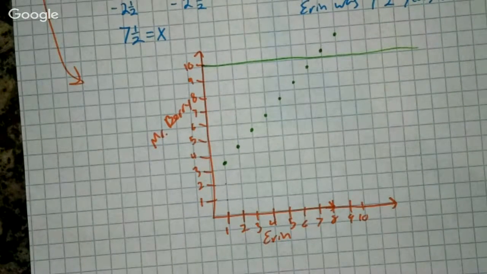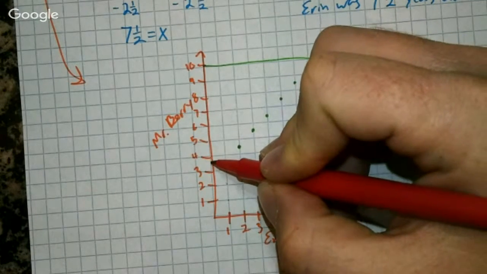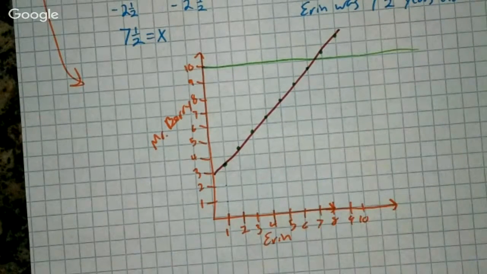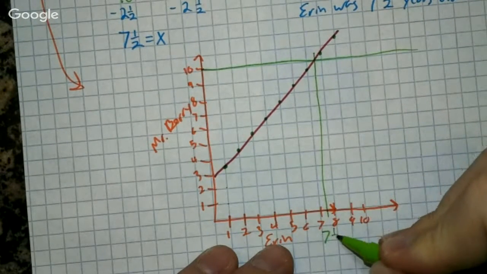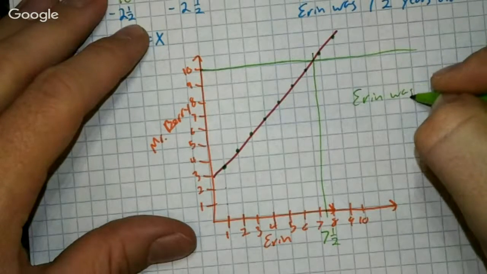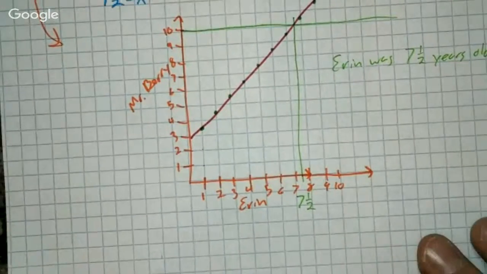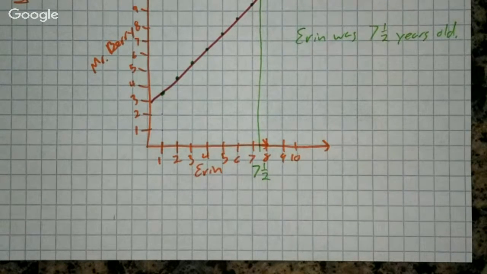But look at the relationship of the ages, can we connect these lines? Absolutely. Because even when Aaron was 1 and 1 month, I would be a little bit further on that line. So this is going to be something we can connect with a line. And now you can see that we attach that line right there. And Aaron's going to be 7.5, halfway between the 7 and the 8. So Aaron was 7.5 years old. Excellent. So that is the way to graph and use an equation and use a table to get your answers.